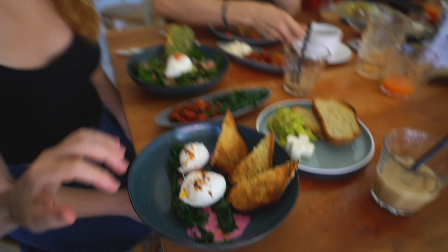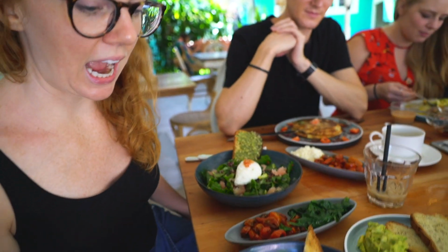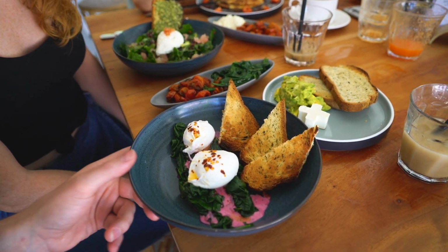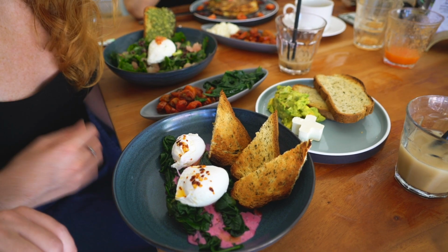You guys, we have an epic breakfast spread here. I had no idea it was gonna be quite so beautiful. It is lovely. Look at all that. Yours is like hot pink. Yeah. With the beets in there. These are the Turkish eggs, which look friggin' delicious. I think there's like chili flecks on top of those, and yeah, they're poached. Yeah, the wilted spinach and stuff.